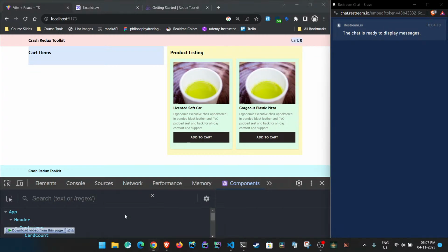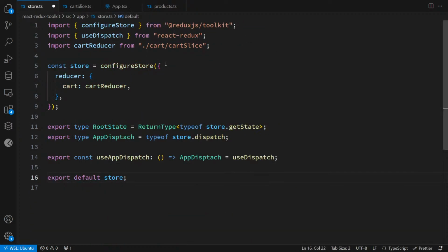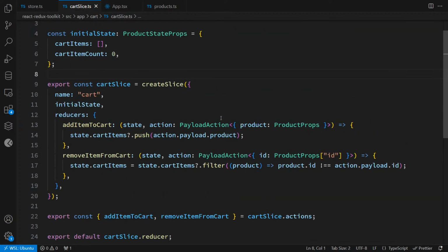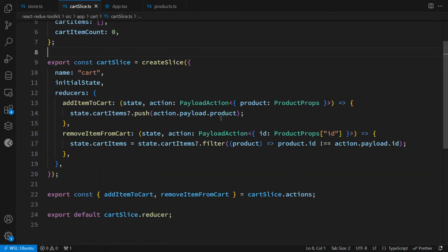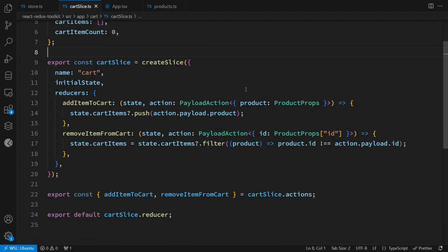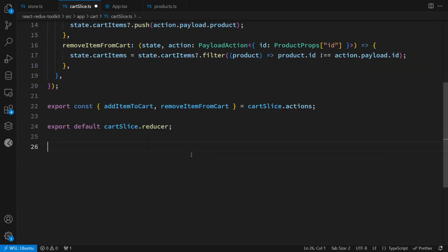So in this one slice file, we have done a lot of things. In the previous implementation, you might have seen that we had to define the action constants, right? We had to define the actions.